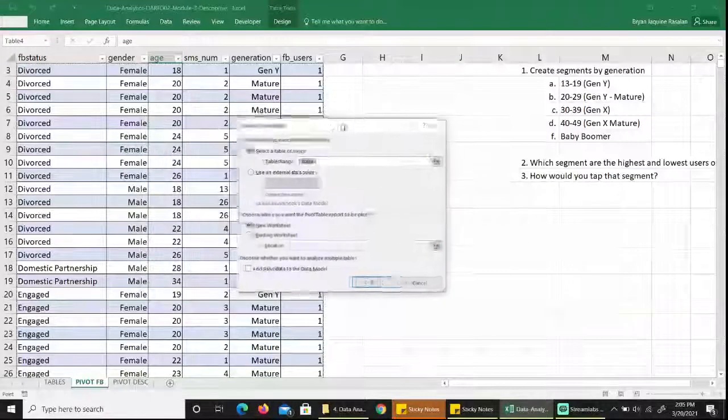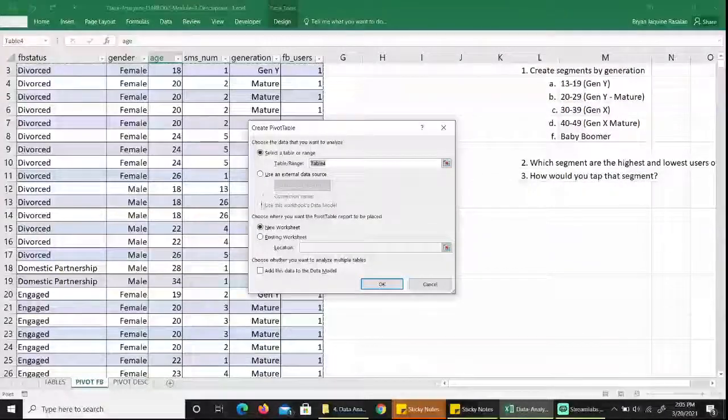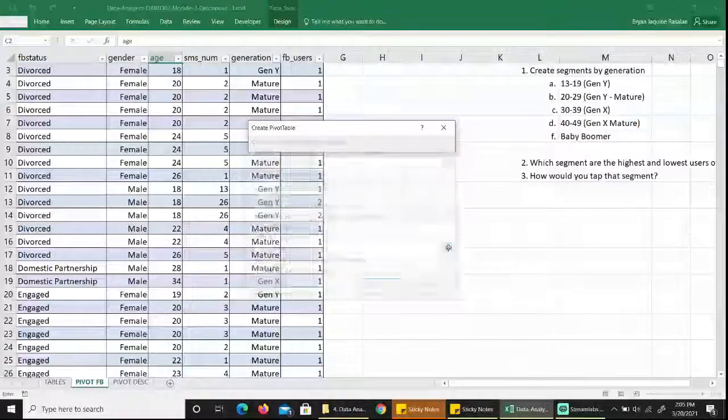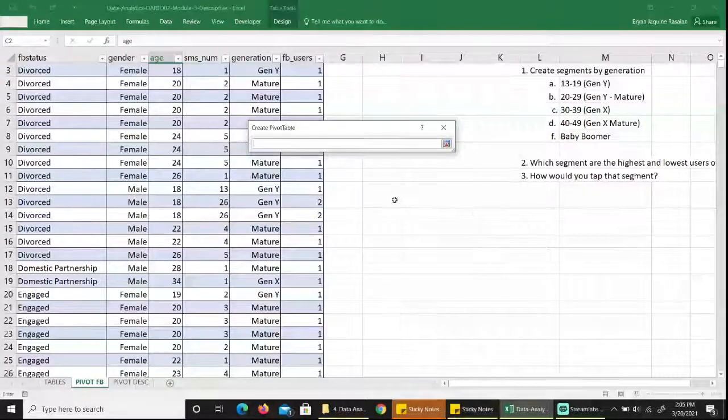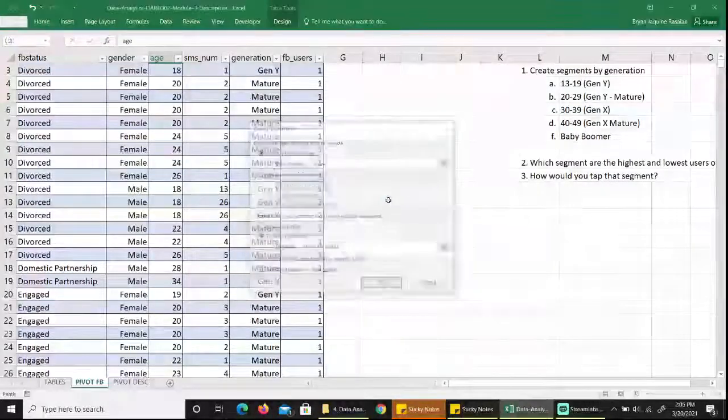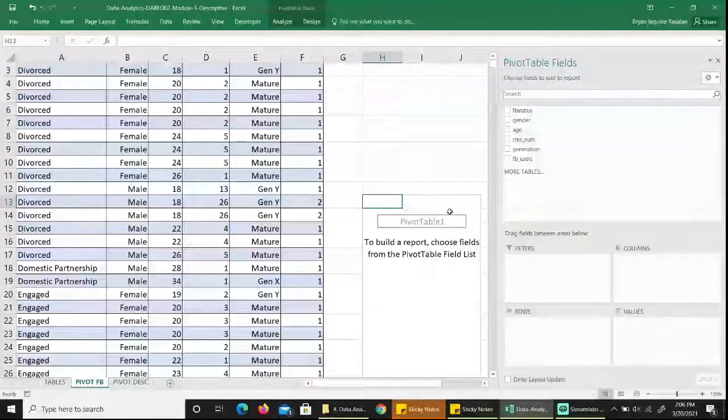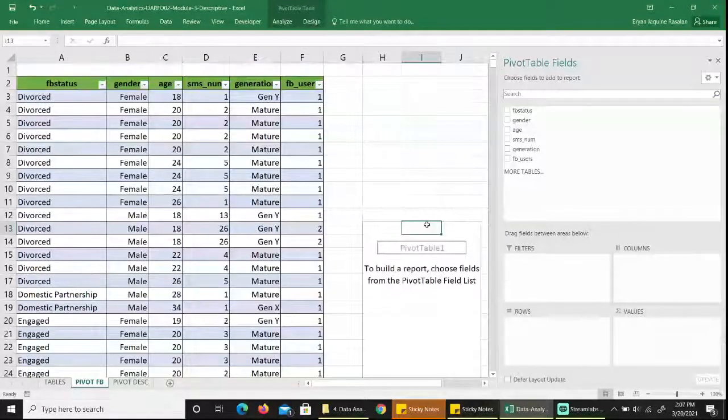On the dialog box that would appear, we would want to use the existing worksheet, and we will put it here. Press OK. So we want the variables generation and SMS number.